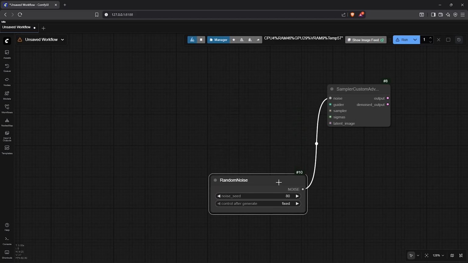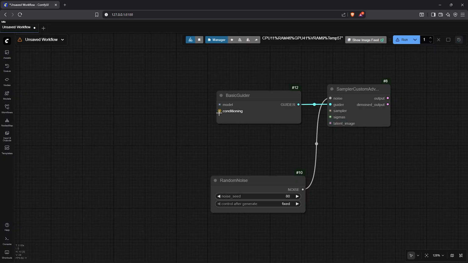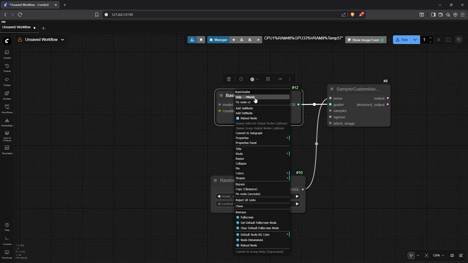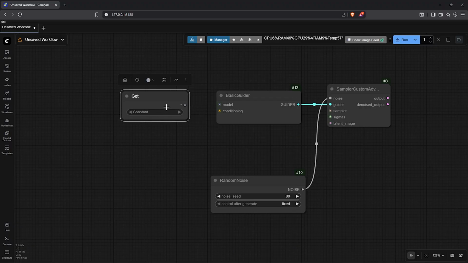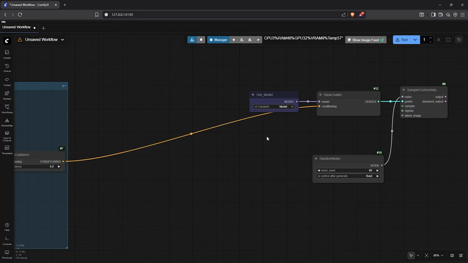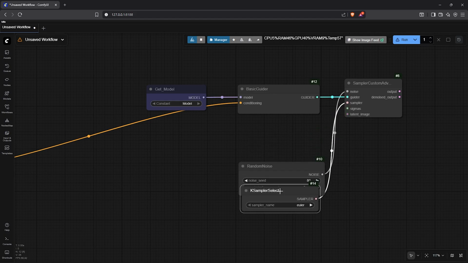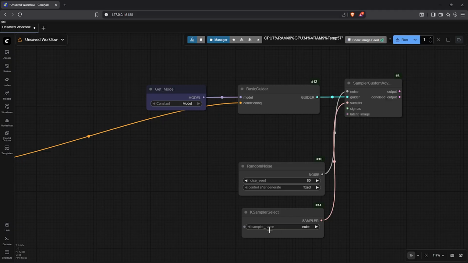I'll move this below. Next, drag out guider. Select basic guider. Let's resize this. We can see we have two input slots here. So to get the model, right click on the node, select get node. And since we have already set the automation earlier, click here, select model. After, I'll zoom out briefly, then drag the flux guidance node into the conditioning. Next is the sampler slot, hold and drag it out, select K sampler select. I'll leave Euler here for the sampling process.